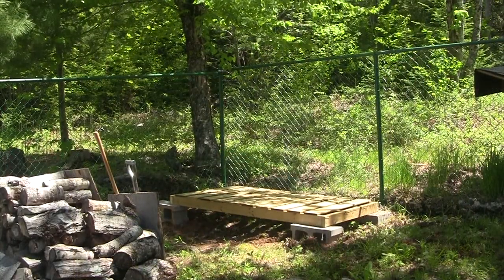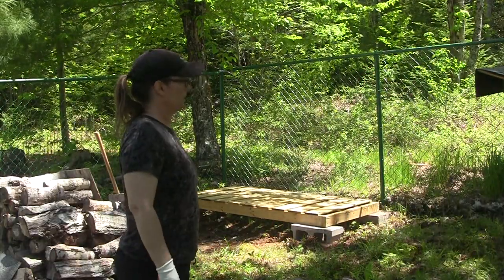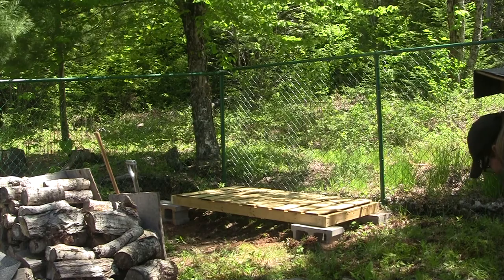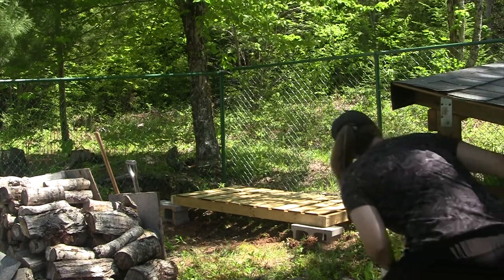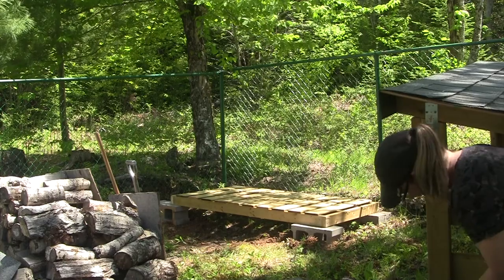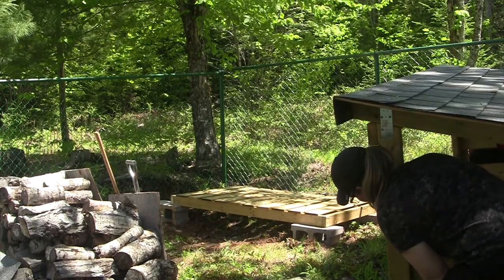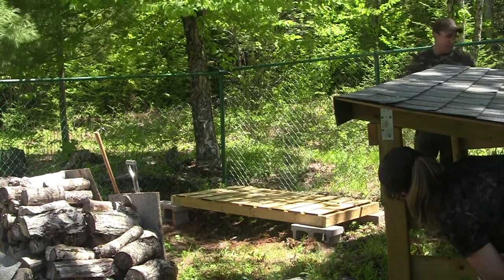I'll take this end because I've got a pivot over there. Hold it. Tick check. No tick. Ready? Oh, this is a lot heavier. Oh, my goodness, yes it is. Should we just shimmy it? No. Stop. I heard crunching. This is a lot heavier, Frank. I don't know if I'm going to be able to pick it up. Your end, I wouldn't move yours any further over here because you got to swing your end back here. So I'd go backwards, right? Yeah, you should be going backwards pretty much.